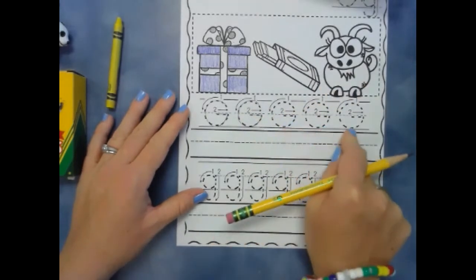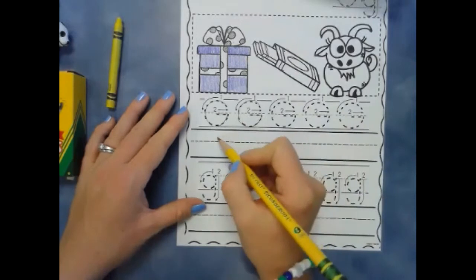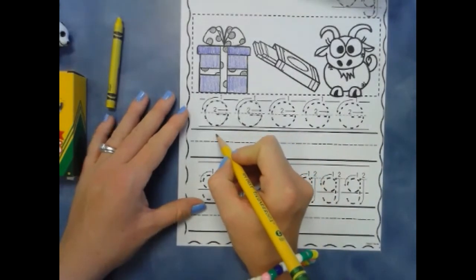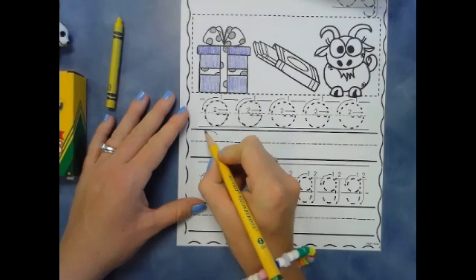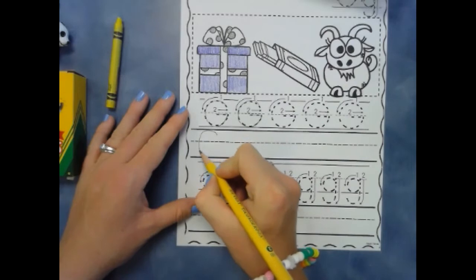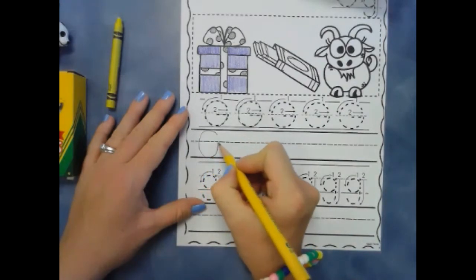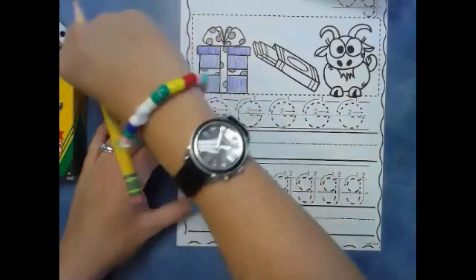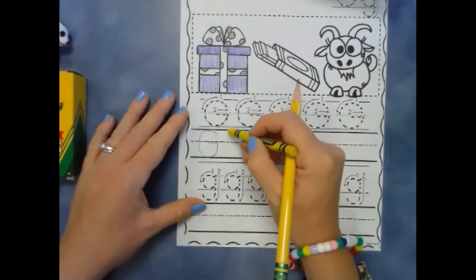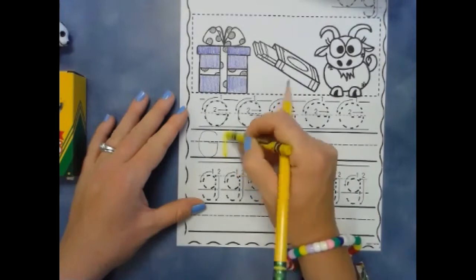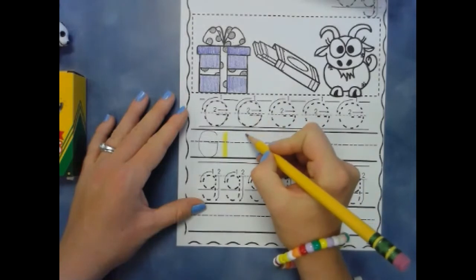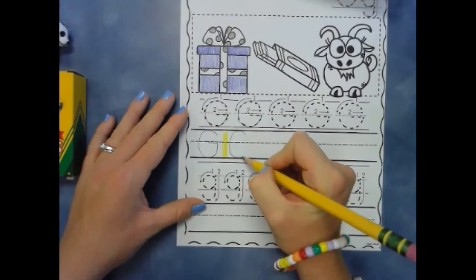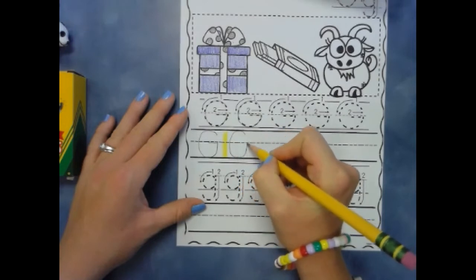Now I want you guys to slowly practice the rest of your G's. Then you're going to go down to the bottom, right underneath your G's. Notice I'm starting right underneath the top of the sky. I'm going to go up to the sky, down to the grass, up to the horizon and across. I'm going to use my yellow, which I would use to make finger spaces in between my words, but I'm going to use them for my letters while I'm practicing my letters. I'm going to go over and I'm going to go right underneath the sky. We'll go up to the tippy top of the sky, down to the grass, up to the horizon and across.